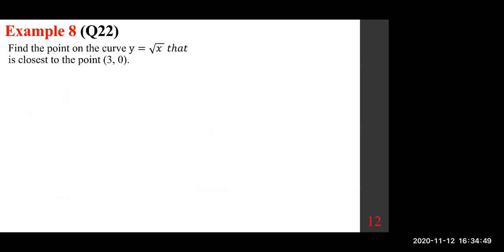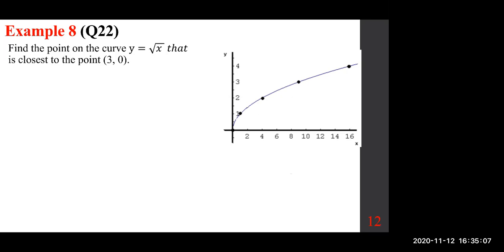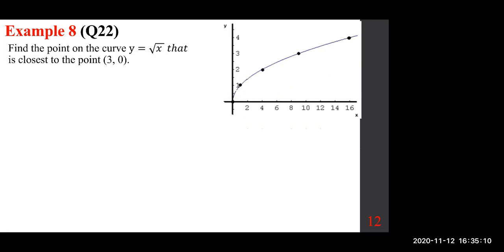All right, we want to find the point on this curve or graph y equals square root of x such that it is the closest number to the point 3, 0. It is extremely important that we set it up, so a graph really is important. So we have the graph, okay? So we locate 3, 0, which is here. And then the closest point on the graph, we don't know.